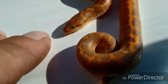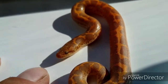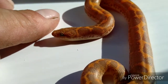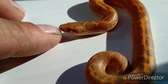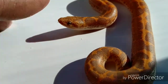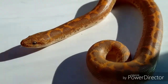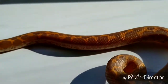I really believe that this litter this year are some of the prettiest ones I've had. Let's see if we can get a little bit of tongue action going while we're in so close. Come on, little one, is your little tongue gonna come out? Come on then. There we go. Did it come out then? Hey you. You've got a bit of something on your mouth. Should get that off. There we go. Here's that little tongue. Gorgeous. You see that blushing running up the sides now a bit more.